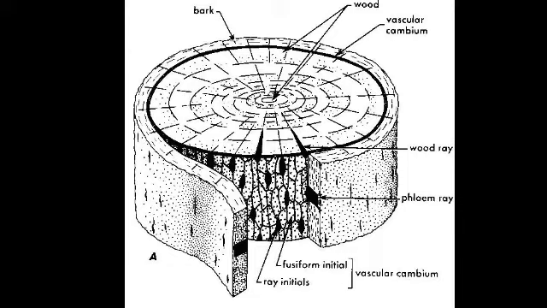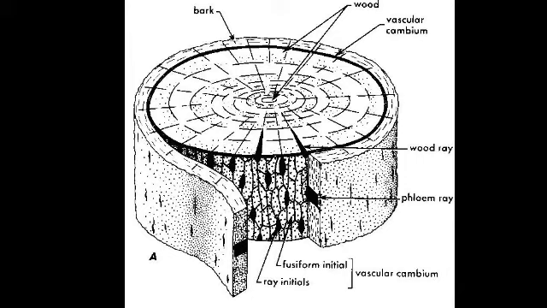In older roots and stems, the epidermal tissue at the periphery is replaced by cork. The cork cells are dead and lack intercellular space. The walls of the cork cells are heavily thickened by the deposition of suberin, as we have already discussed, which makes the cork cells impermeable to water and gases. So let's have a look at the function of cork.